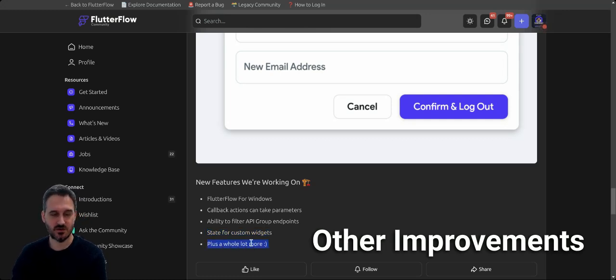And then finally, plus a whole lot more. Well, I hope this whole lot more is adding curl requests to the API automatically. Yeah, I know I'm bragging a lot about it and talking a lot about it, but I actually stated that like 6 months ago or maybe more. So I'm still waiting.